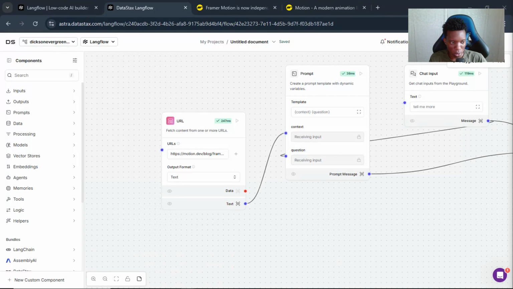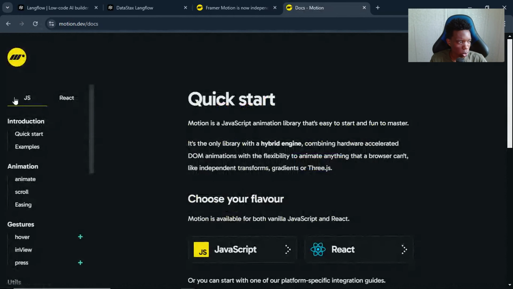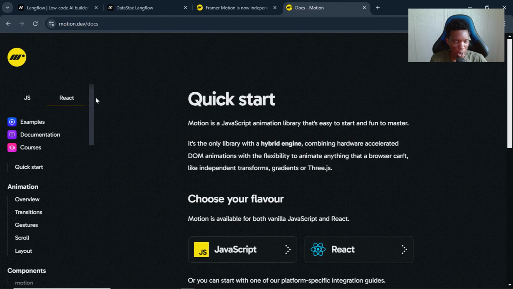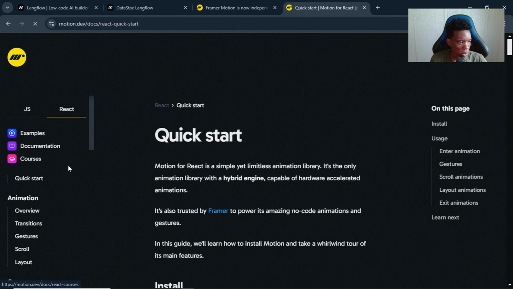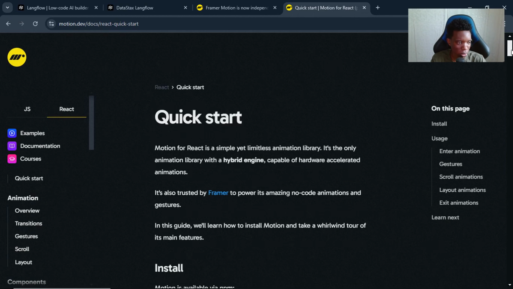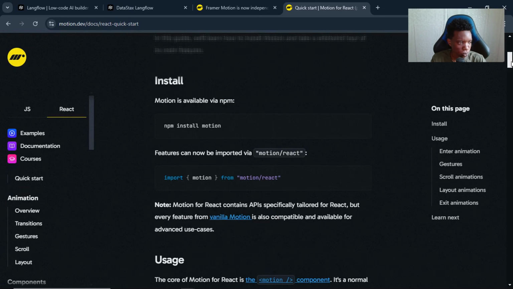So now let's quickly go to the documentation. Quick start. If we go to React and take a look at the quick starts for React. Okay, so Motion for React is a simple yet limitless animation library. It has a hybrid engine capable of hardware accelerated animations. It's powered by Framer and also trusted by Framer to power its amazing no-code tool. Cool. So now Motion is available via npm.